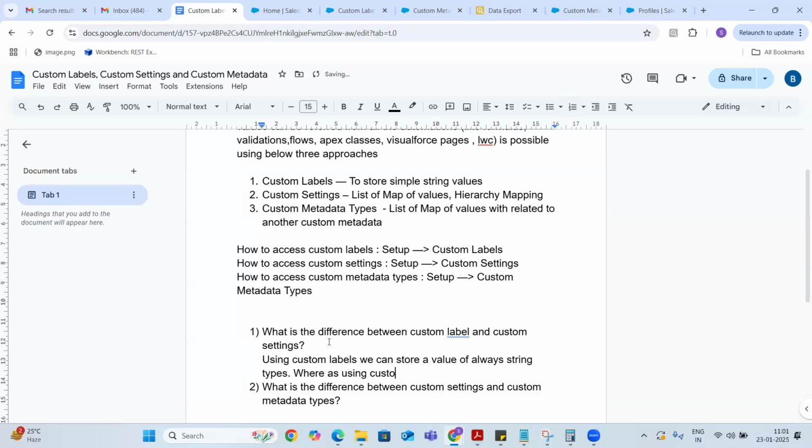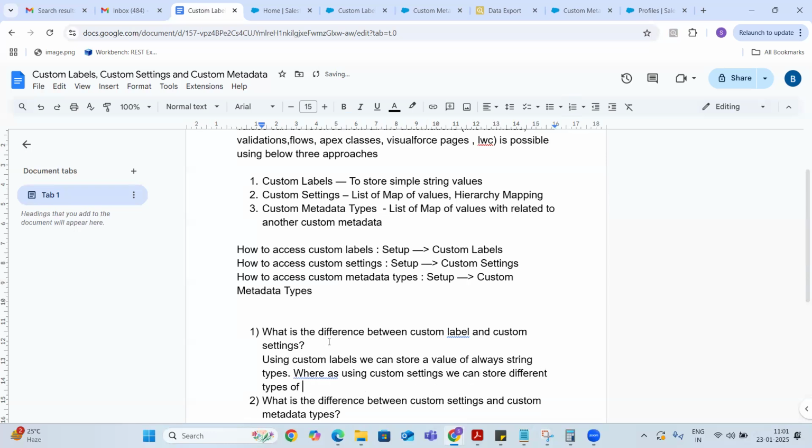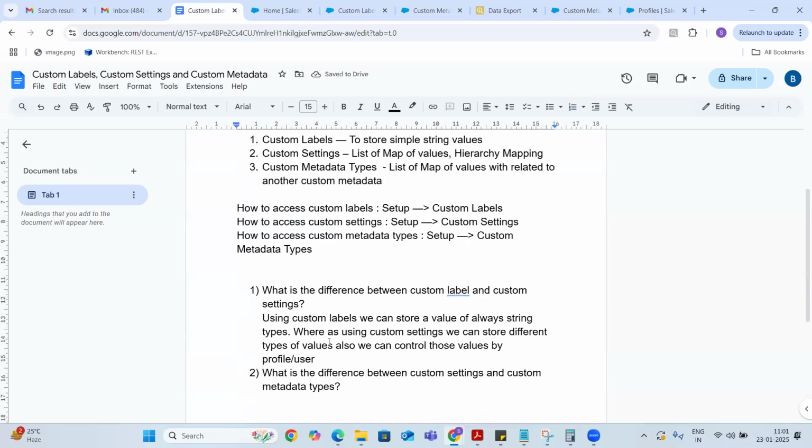Whereas using custom settings, we can store different types of values. Also, we can control those values by hierarchy, by profile or user. This is the answer you have to give, guys.